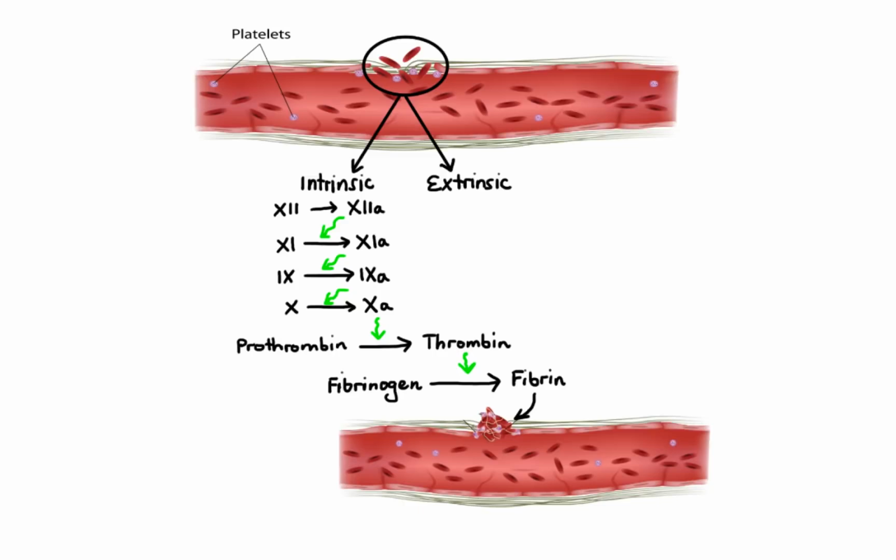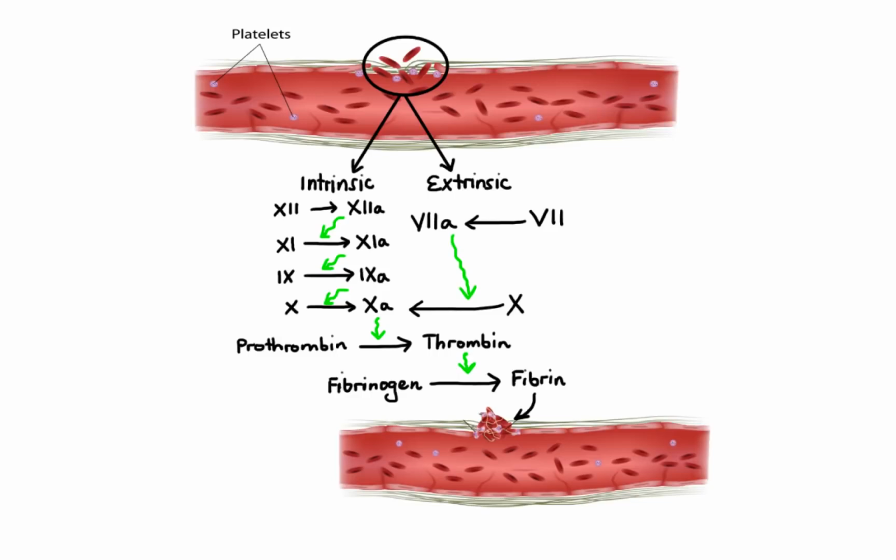Now let's take a look at the extrinsic pathway. So extrinsic pathway is triggered by tissue factor released from damaged cells outside the circulating blood. It starts with the activation of factor 7, which then activates factor 10. So at this point, the intrinsic and extrinsic pathway converge into common pathway, which again results in formation of fibrin clot. And as a side note here, keep in mind that this is just a simplified description of coagulation cascade and many details were intentionally omitted.